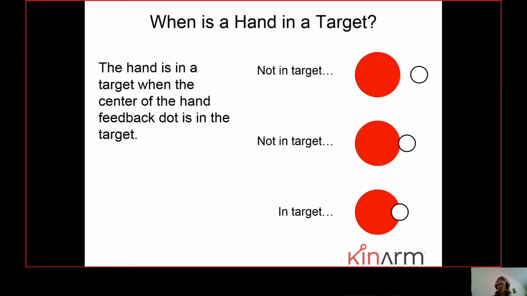That logical radius can help you tweak it so that you want it to be just inside as soon as this touches, or maybe you want it to be considered in the target when you're fully inside the target. Either way, it depends on what you're trying to do with your experiment, but that's what the logical radius is about, helping you tweak that relationship.